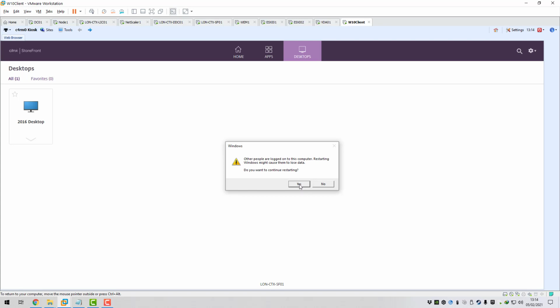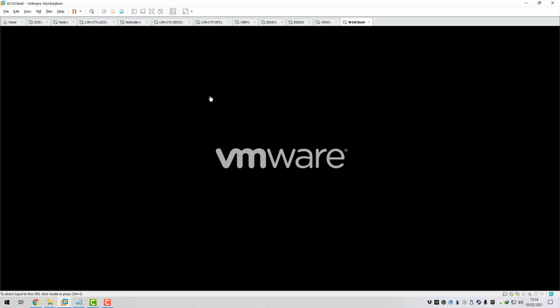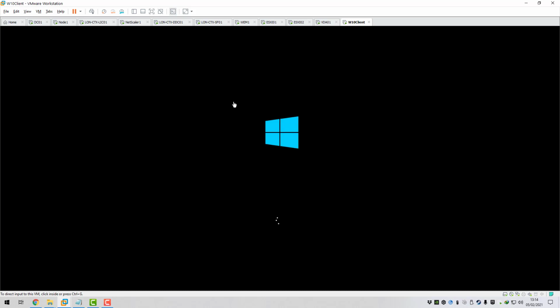Okay, that's basically because I was logged in as the administrator as well. So let's just test it. Okay, that's restarting. And if everything works correctly, it should automatically sign us in as the thin client 01 user, and we should be brought straight away to the kiosk mode, and the storefront page should be displayed. So let's just wait for this to reboot and we'll test it.